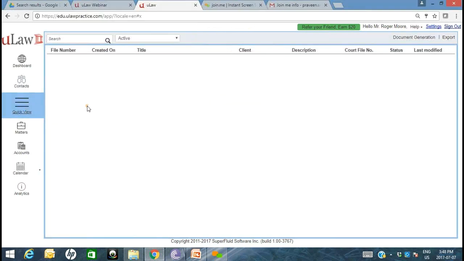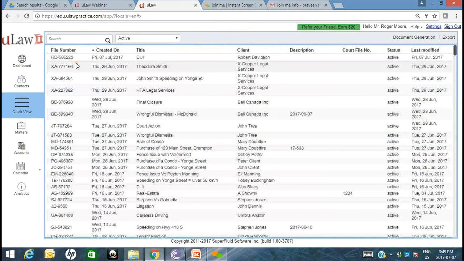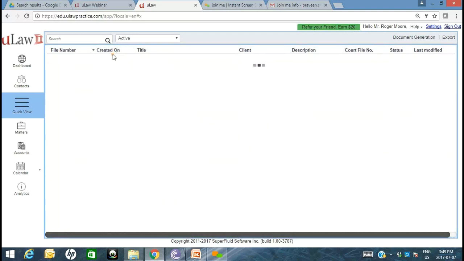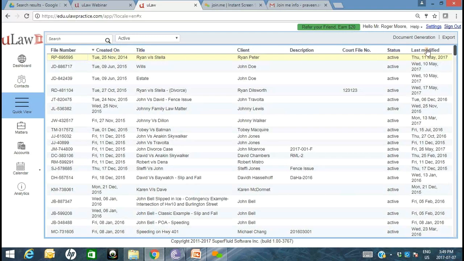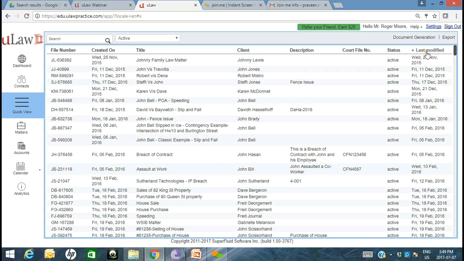Okay, so going back to quick view, you have it sorted by file number. You can also sort it by created date. You can sort it by the last modified date, which is very critical, because for each and every client, we also let you know the last modified date for that particular matter.